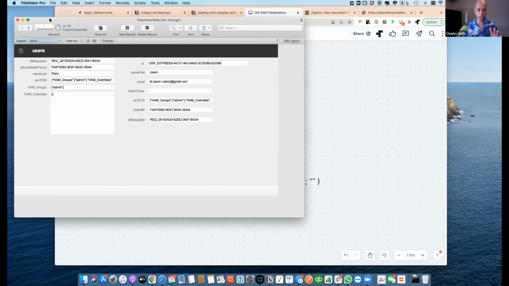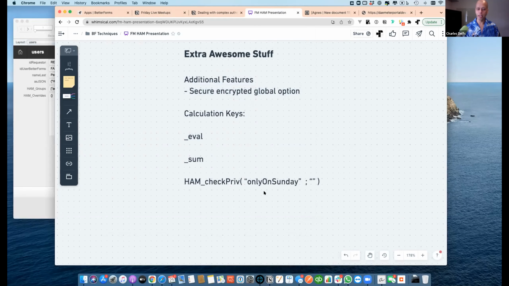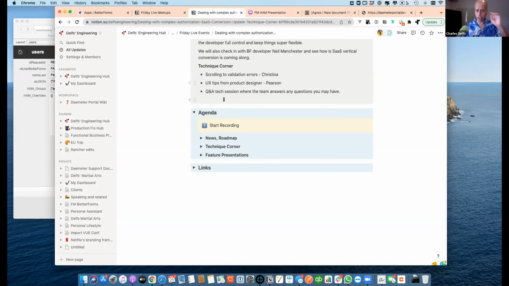There's a lot of ability to determine when you evaluate. If you were to do that day of the week, get day of week or whatever it is, and the user stays logged in and you built the flattened object, well, on the second day it could have evolved to the next day, right? And the user never logged out, so that data is actually stale because it's temporal. So there's a setting in ham where you can set when it evaluates: does it just generate the flat object or does it build it up each time? Because that is slightly more expensive.